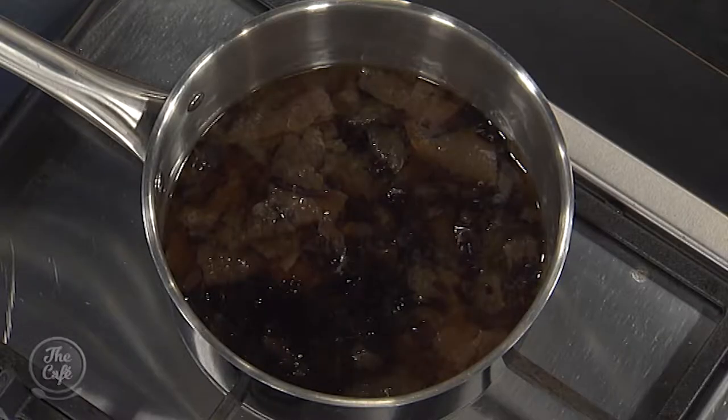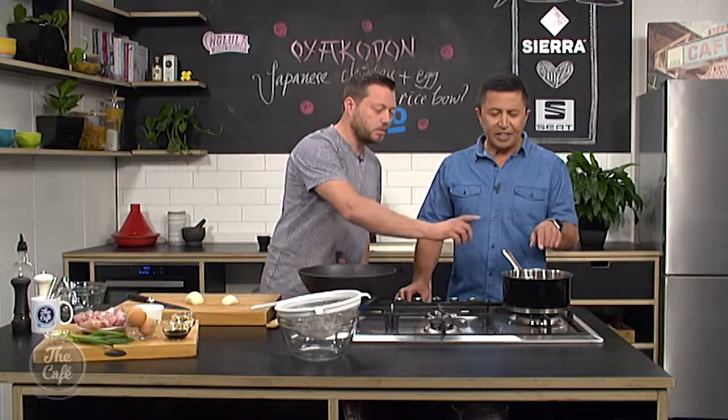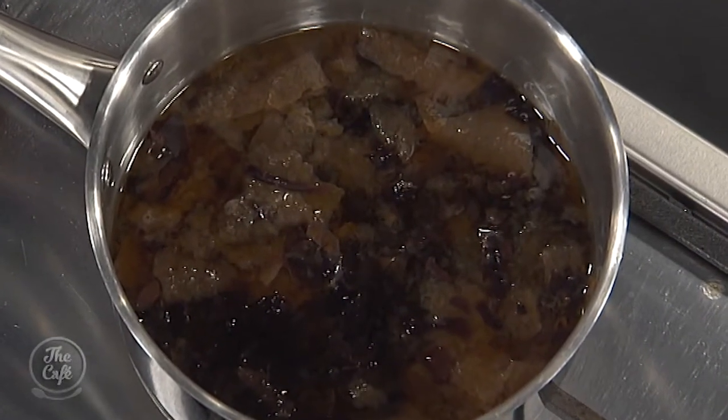So what is that? This is dashi. So this is a base ingredient for pretty much most Japanese recipes. It's very simple Japanese cooking, but it has to be very precise and it's brilliant. If you get it right, it's just perfect. And what's in the dashi? Right, so basically a dashi is water. You make it from water stock, but then you rehydrate a kombu in there, which is dried seaweed.